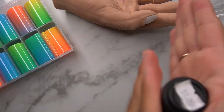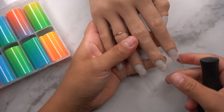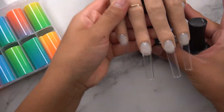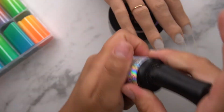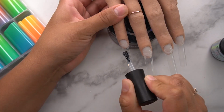I thought I was going to just do that orange color, but I was like, you know what? Let's go ahead and do them all. So I am going to be getting the foil gel. In the last clip I did show you the two foil gels that I would recommend. Montage is a really good one, and Gel Lexar is a really, really good one as well. And then you're just going to want to put it straight over the tip.